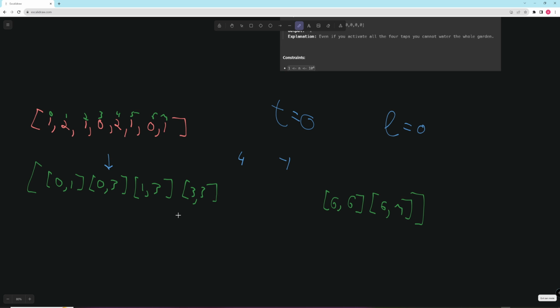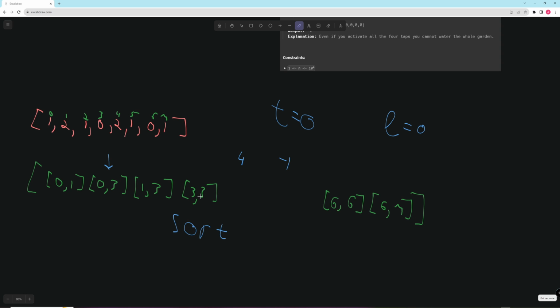But the problem with this is A, we have to sort, right? And B, we have redundant intervals, as you can notice. Even here you can see that, right? Like if we have these 2 intervals, when are we ever going to take this? 2 intervals that start with the same place, we would never want to take this, right? They start at the exact same place, so this one's always going to be better. So that's redundant. And we're going to have a bunch of these, right?